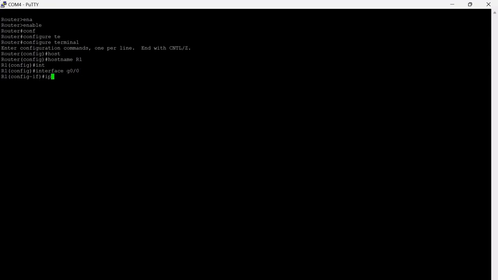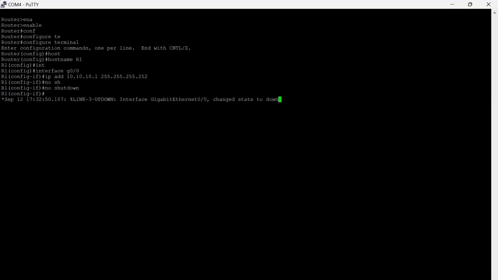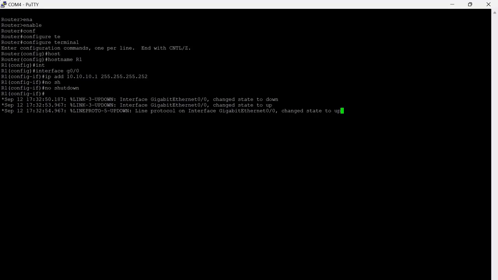Here I'm using interface GigabitEthernet 0/0, which connects to the other router, with IP address 10.10.10.1. Don't forget the subnet mask is /30, so the last octet will be 252. Then give it the no shutdown command to activate the interface.